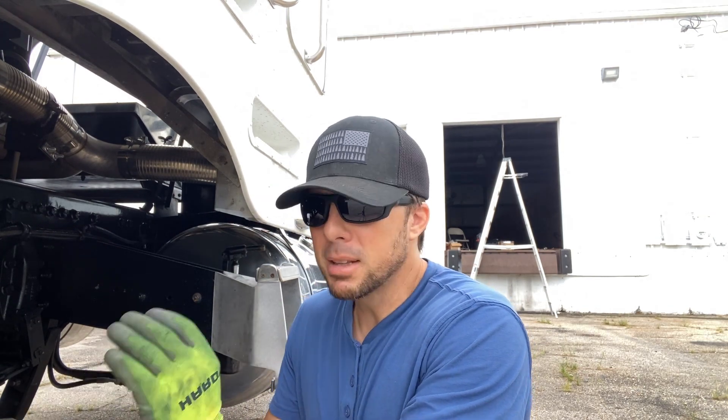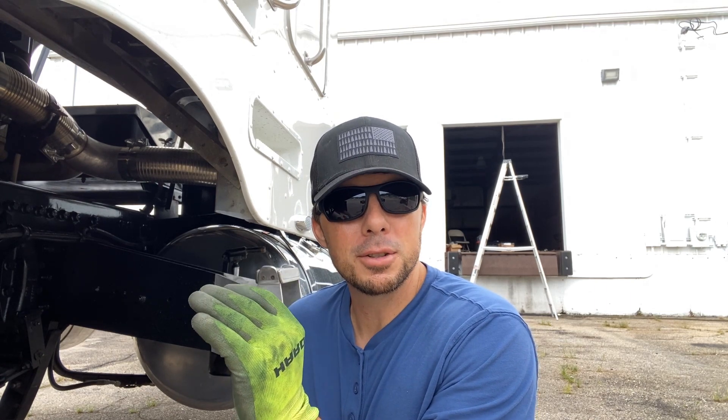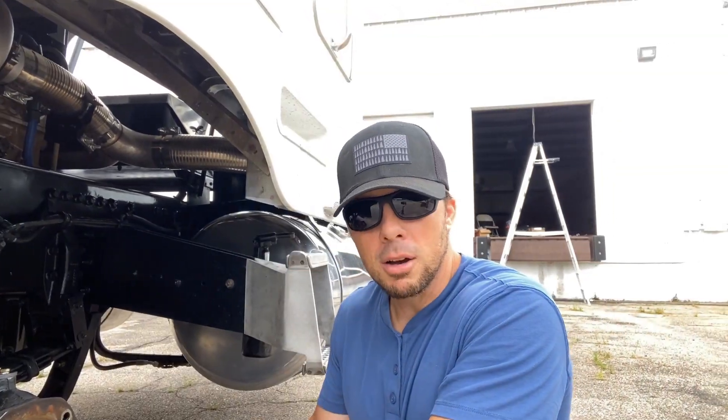Mainly the passenger side really blew out. But it still wasn't near as loose after 12 miles as it was when I drove just a couple miles after the mechanic did it. But it still had just a slight looseness, and the wheel seal was completely burned out. Came back home.